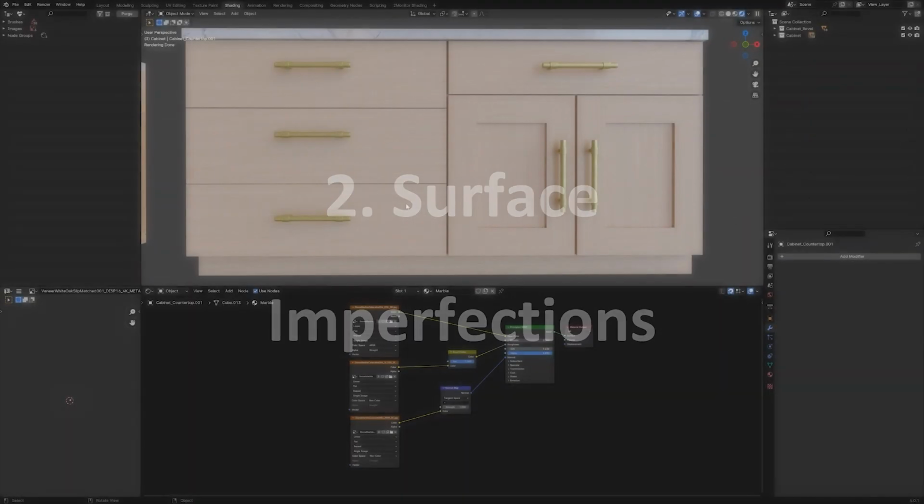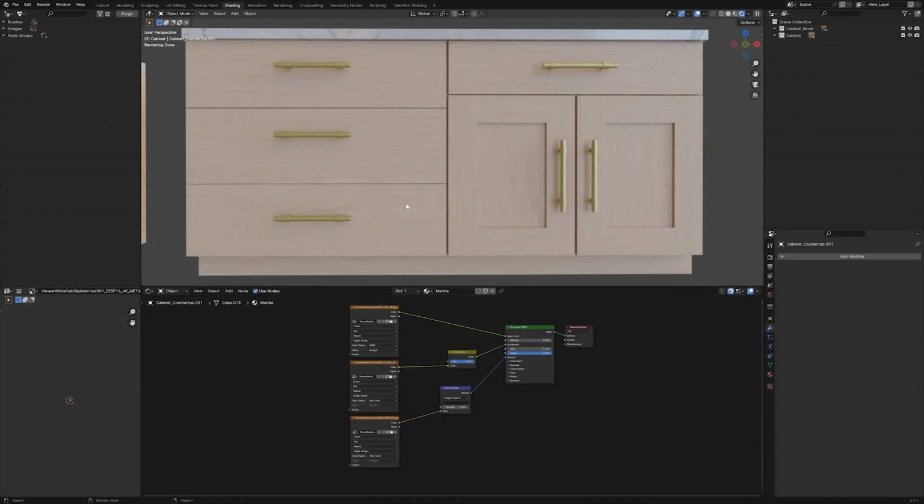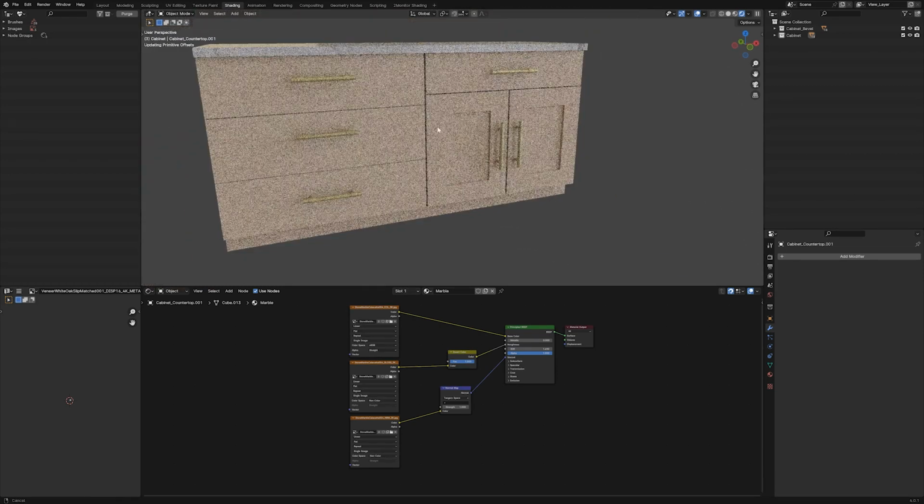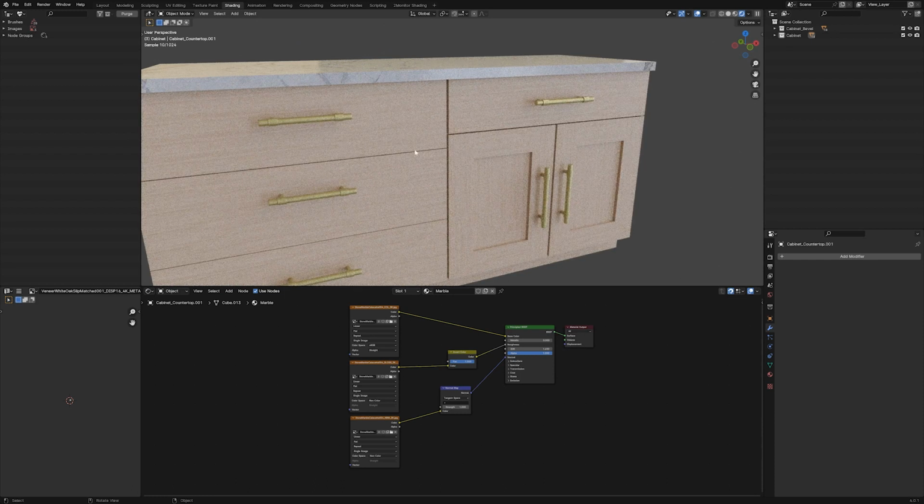Just as in the real world there's no perfect 90-degree angles, it's also incredibly rare that you get a perfectly clean surface. Almost everything around us has tiny amounts of dirt or dust and scratches, and incorporating that into your shaders can really help to improve the realism. If we have a look at the texturing of this kitchen cabinet, it's all done with a basic PBR workflow.